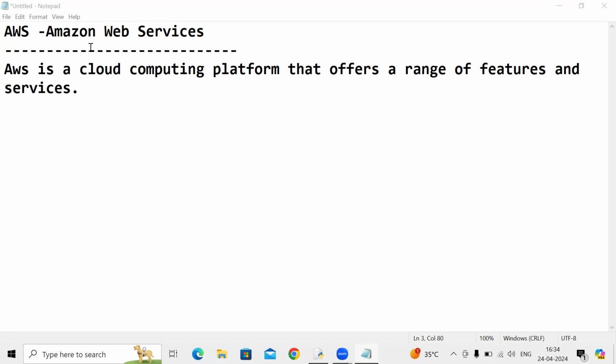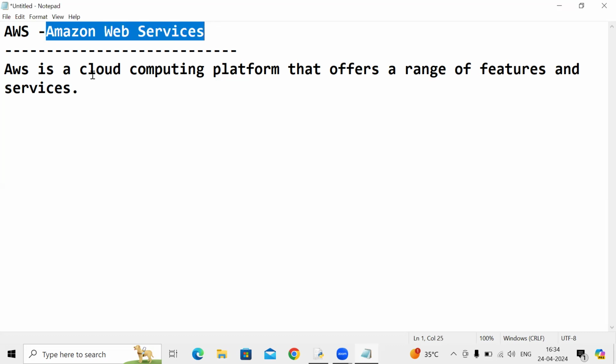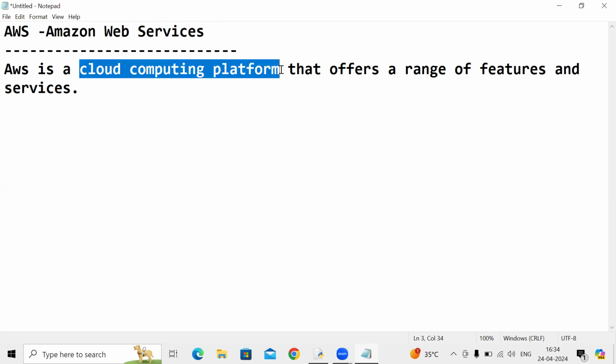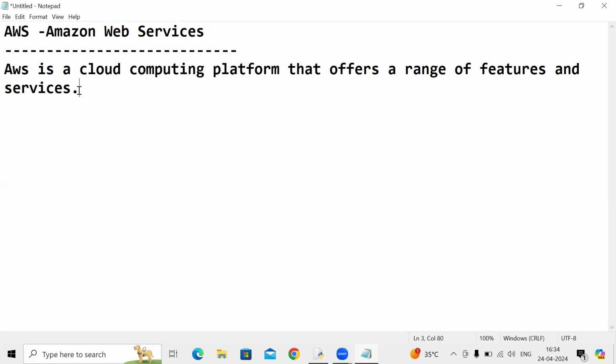Today I started a new series on AWS, Amazon Web Service, which is a cloud computing platform. AWS is one of the cloud technologies which is booming in the IT industry. Nowadays, many industries and companies are moving towards cloud. Mainly, they are focusing on AWS compared to GCP, Google Cloud, and Azure, Microsoft Cloud.